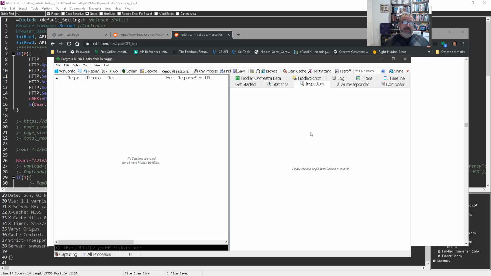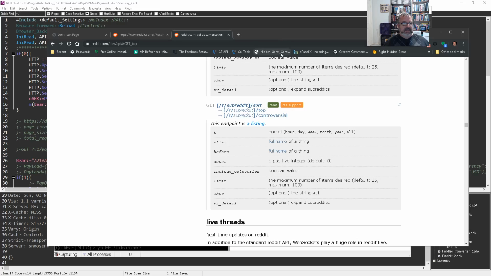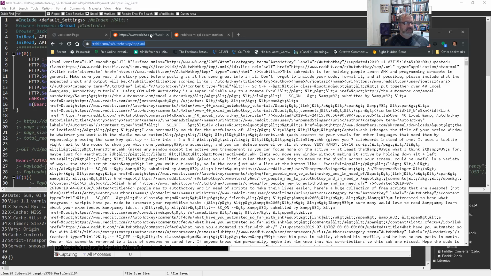In this example, I wanted to demonstrate the actual API. Now, it doesn't have to be an API, as I just explained. Sometimes you can use your browser and see that they're calling an API and see some traffic. But here you can say, I want to look at the subreddit in, let's say, /top. I had it in one of my files that this URL, reddit.com/r/AutoHotkey/top/.xml, will return the data, and you can see it here.